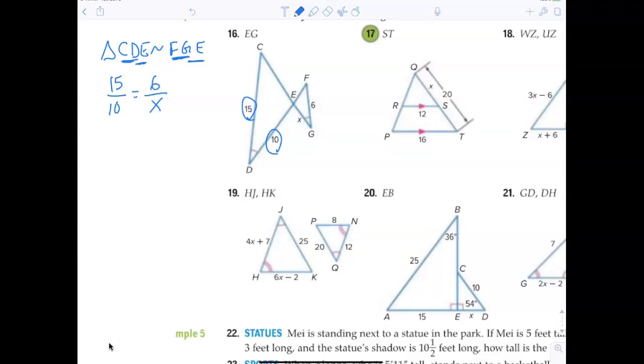Now, when you're doing the homework problems, you can think you know and just set it up and see if it's right. I don't care. But if you want to be for sure, this is what I'm saying. That's how you should do it. Use the similarity statement. Don't always just look at the triangle.